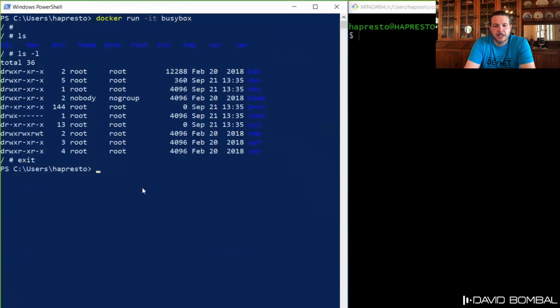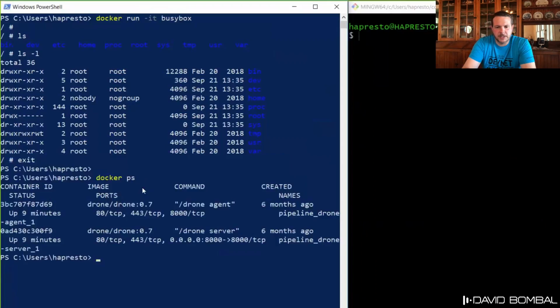Now, a couple other commands for Docker that are interesting to know is docker ps, ps is for process. The idea here is show me any containers that are currently running. So if I say docker ps and hit enter, we'll see that I actually have a couple that are running, surprisingly. I wouldn't have expected to have some up, but I do have a few. I can stop those because there's no reason for them to be running.